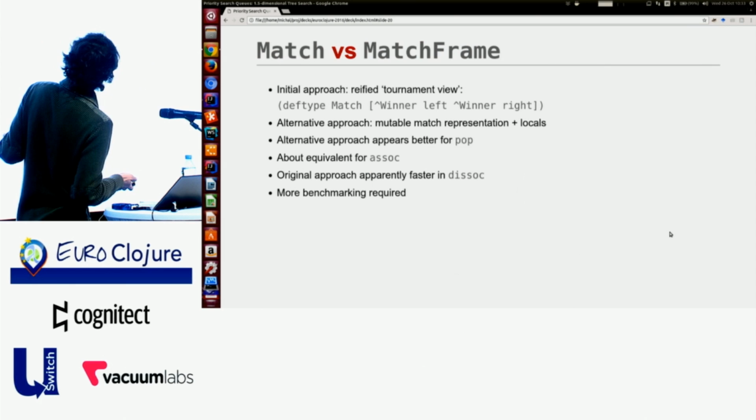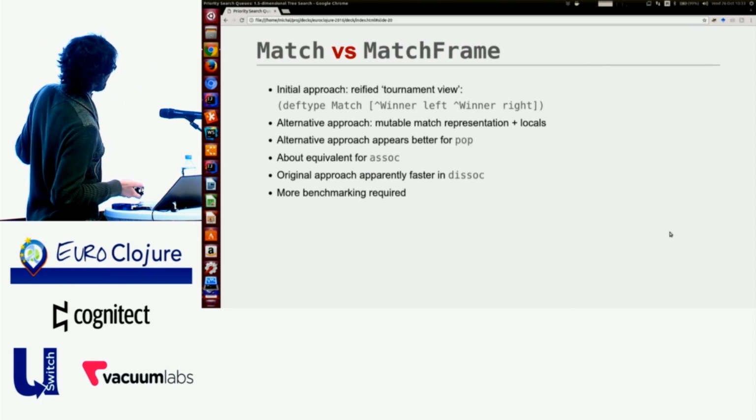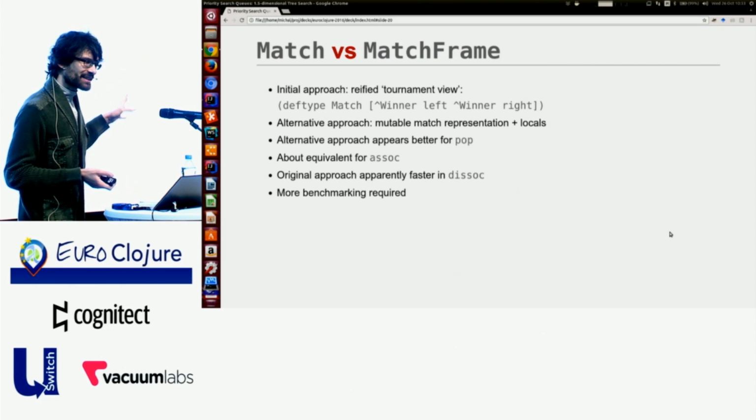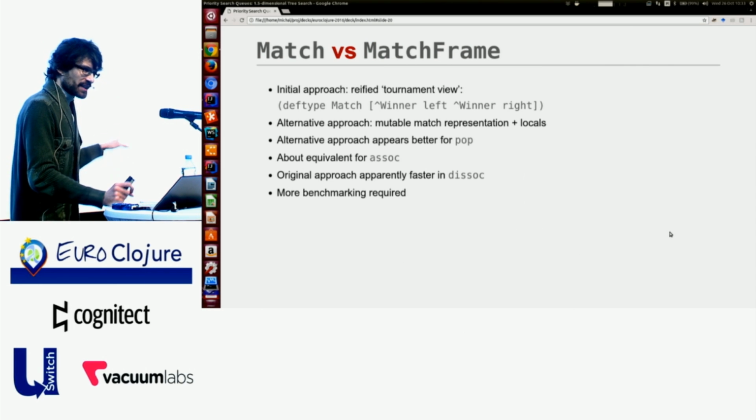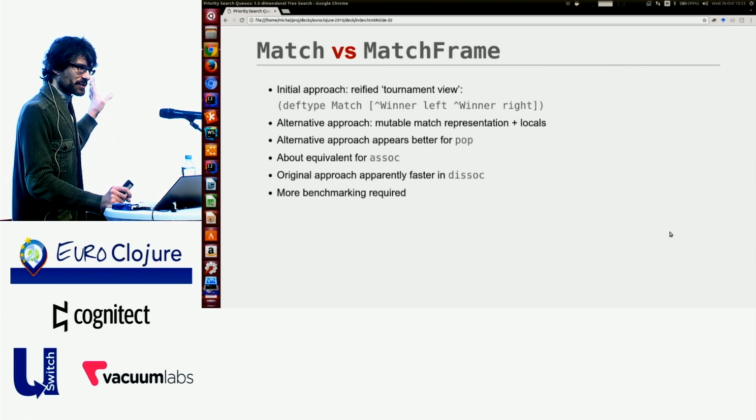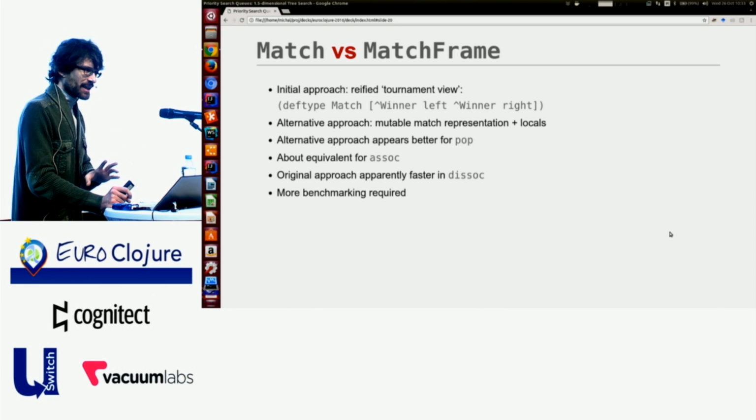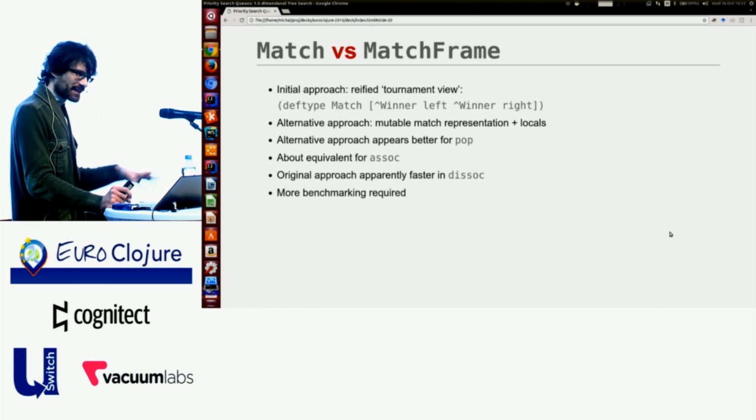Amazingly, this can actually be implemented using a reified tournament view. So this is the truly beautiful aspect of Hinze's paper. It's a Haskell paper, but he implements the whole data structure in the paper.